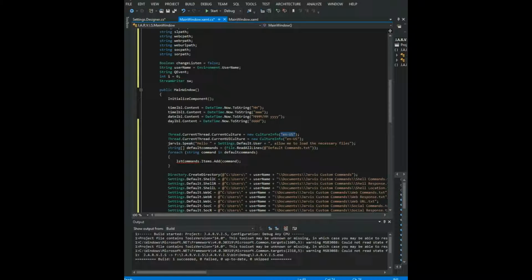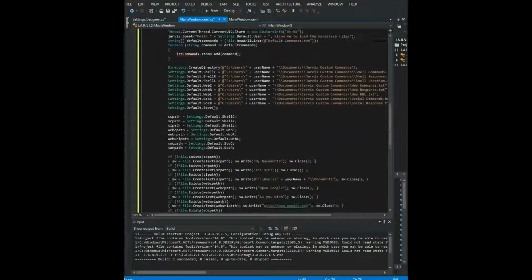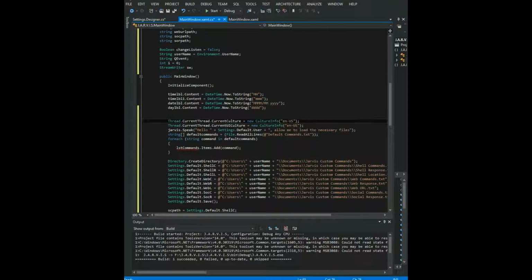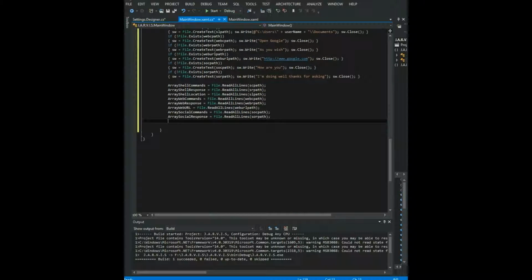You can set these to your language because there may have been some errors due to the default language. So the program is set to English deliberately, but if the default language of the computer is, I don't know, Swedish, you may get an error and the program will actually shut down, which we don't want. So you can delete those two lines and just keep the speech recognizer up there.